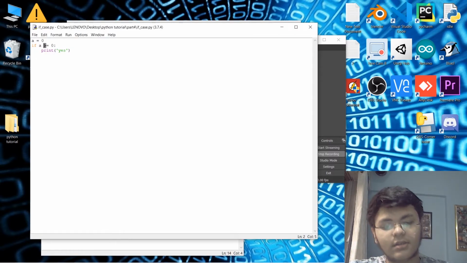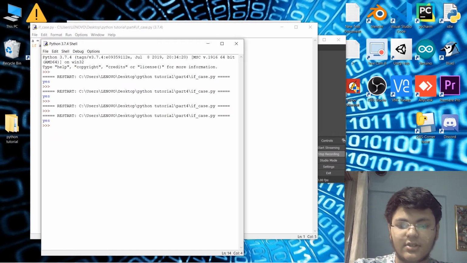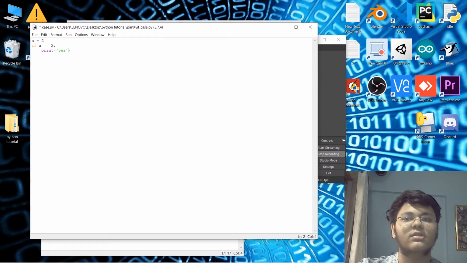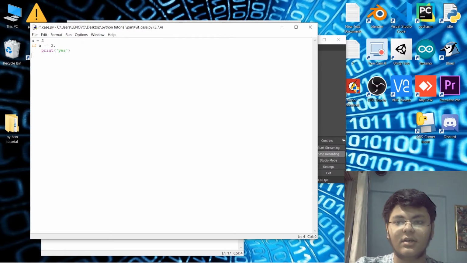And if I want to say that a should be only one particular number, the syntax for that is double equal to. So if I say a double equal to 2, and I just run it, we'll get our output, because the value of a we have assigned as 2, and if a is exactly equal to 2, then it will print yes. You might be thinking, obviously if a is equal to 2, a is equal to 2, but this is the way if cases work, and as you do the programs, a will be a variable where you have to terminate the program, or just do a particular function for a particular value.